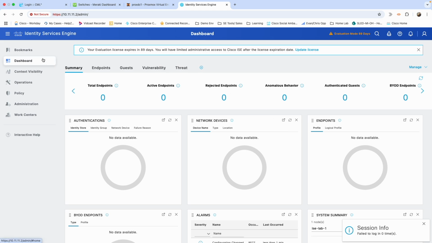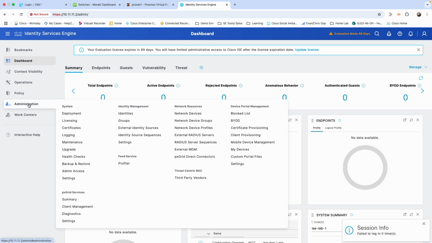Looks like this does have a little bit of the new dashboard, so I do like that. Obviously, we have nothing configured. There's a lot more to go into this to get this up and running, but for this video's sake, I think we are done here. And that's it. Super simple install. The biggest thing you need here is just time to do it because there is a lot of hurry up and waiting. But once you do finish the install, you are rewarded with a perfectly working ISE box.